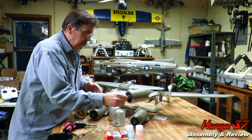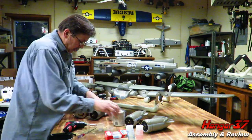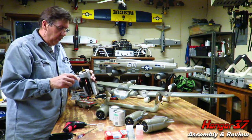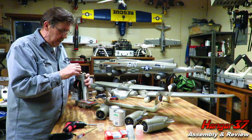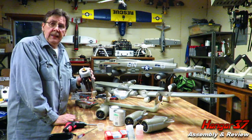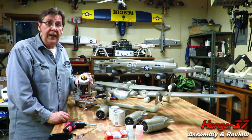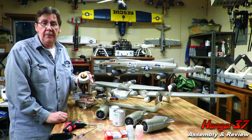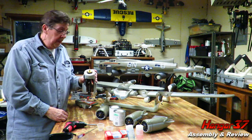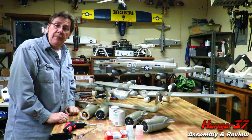The motor mounts, one of them was really loose. Actually, two of them here are real loose. This one real bad. I can wiggle it around. And I thought maybe it was just the mount, but it's not. I've got to take the whole motor out and find out why this is wiggling around in here. I would not want to try and fly it like this. There's either a bad bearing in here or it's not seated in here properly, and it would go bad quickly. So I'm going to take this apart, figure out why this motor's loose, and I'll be back to you in just a bit.